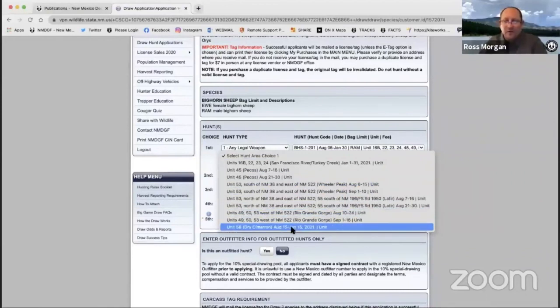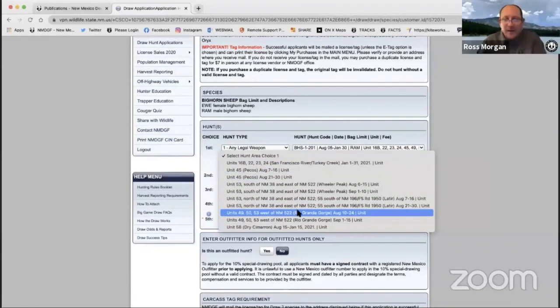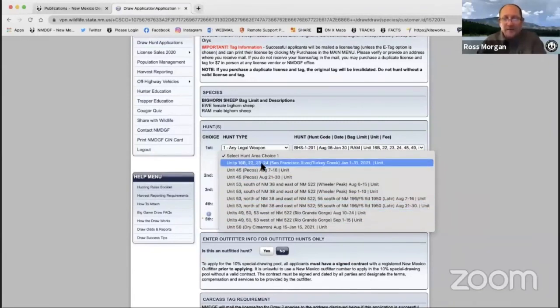If you don't know where the Dry Cimarron is, that's in the very northeast corner of the state, right on the Oklahoma and Colorado border. It's neat country. In one day in one place, I've seen bighorn sheep, white-tailed deer, mule deer, turkey, elk, and antelope. It's pretty incredible.